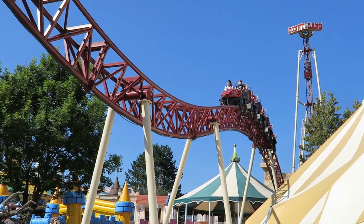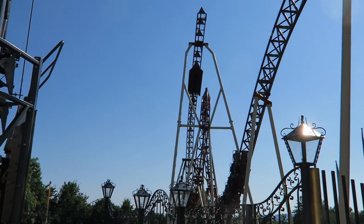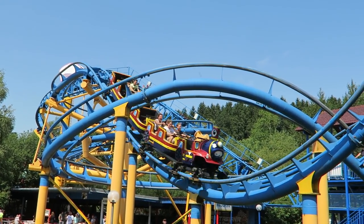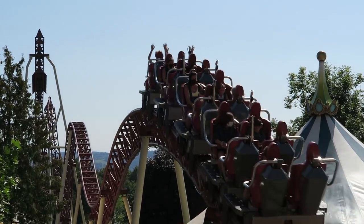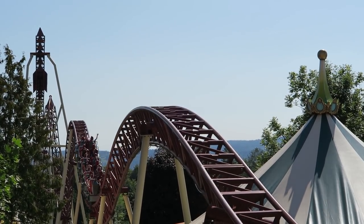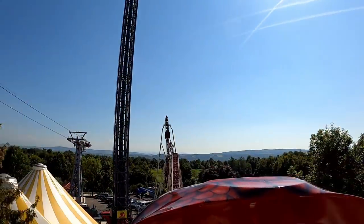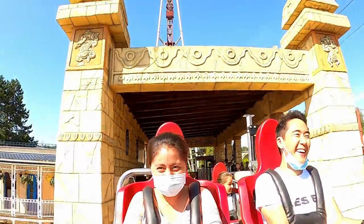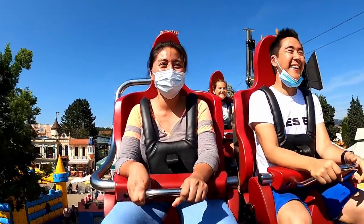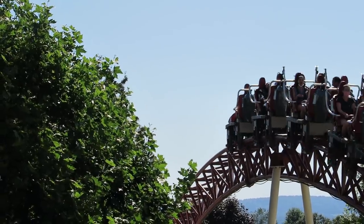Cobra then glides over back-to-back bunny hills. I was optimistic these would provide some crazy airtime like a lot of other PAX coasters, like Fantasiana's Wild Train for example. But alas, these two bunny hills offer very weak floater airtime — they are the two elements on the ride that struggle to overcome the tight vests. If you have a super tight vest, it can be tricky to even feel this airtime. But if you have a looser vest, the airtime, while weak in strength, is decently sustained.